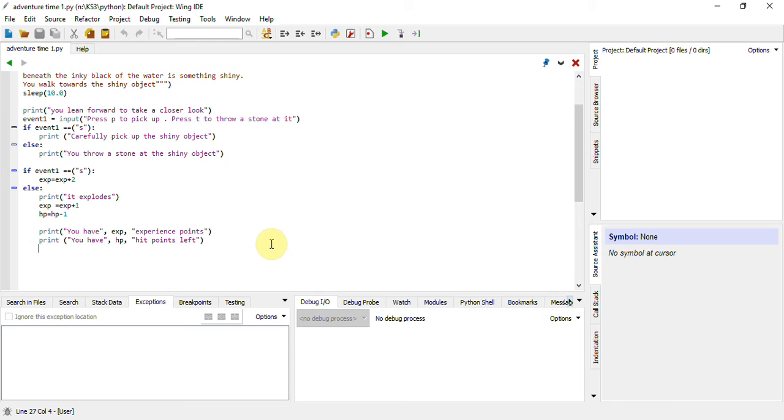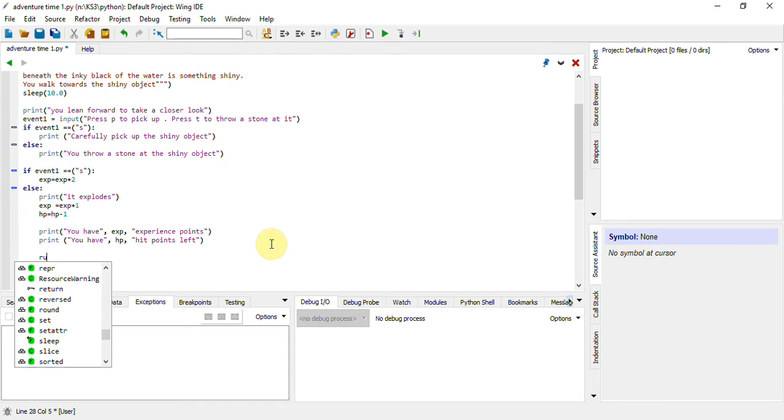All right, so once you've done that, I'd like to move on to making sure that we can actually get our adventurers, our users, to be able to take things with them within the game. And to do that, we're going to be using lists so that they can store items in the adventure. We're going to use a variable that we are going to call rucksack. Rucksack is the same as a backpack.